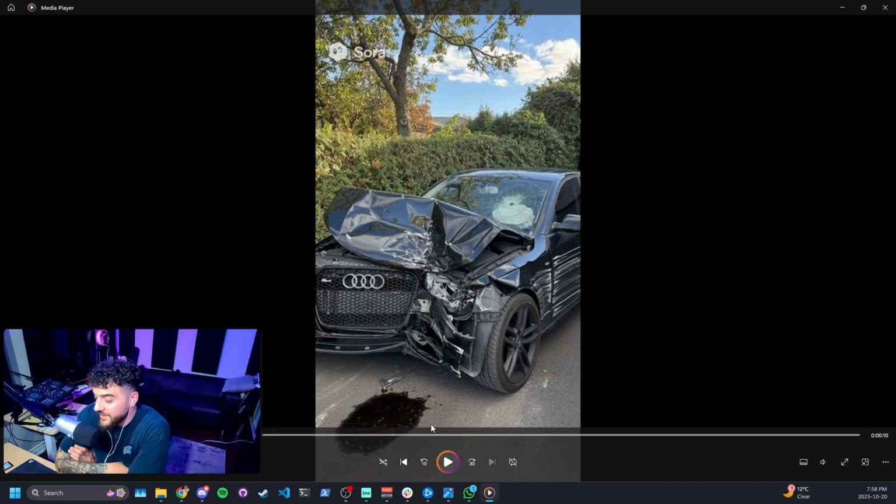But in terms of the images or videos of the vehicle, you would be able to pull this off with Gemini's Nano Banana model for sure. I'm impressed.